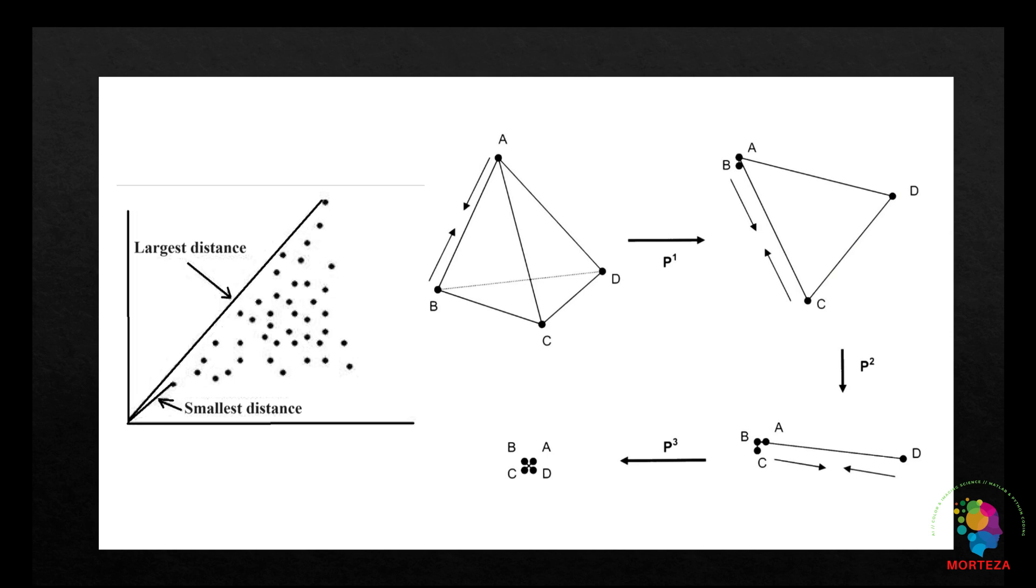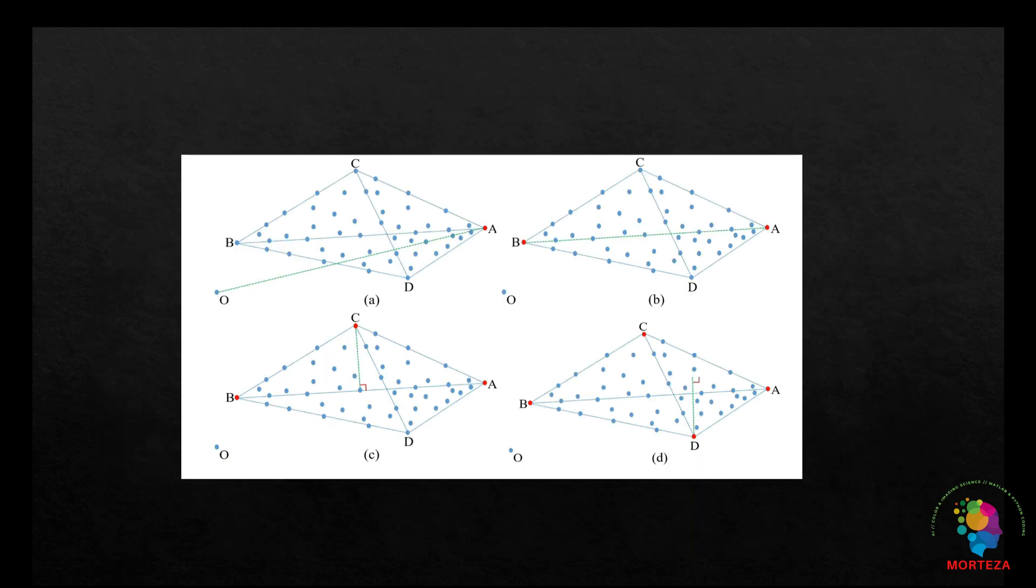The vector lengths of each pixel are calculated, and the largest and the smallest distance from the origin forms the first two end members. The data is then projected onto a subspace orthogonal to the difference vector. This is done by subtracting the pseudo inverse of the difference vector from the identity matrix.